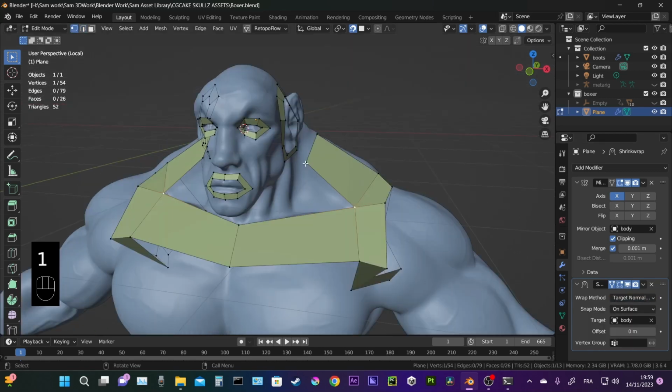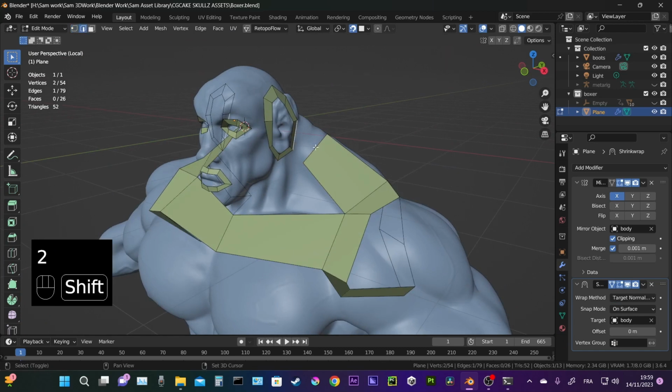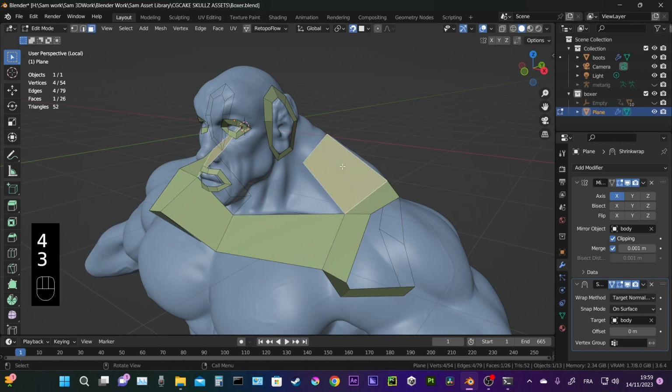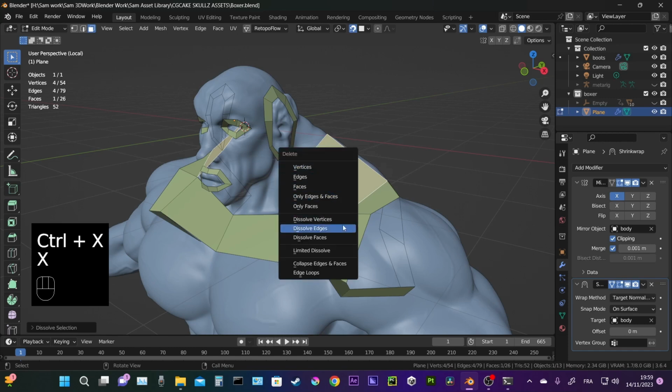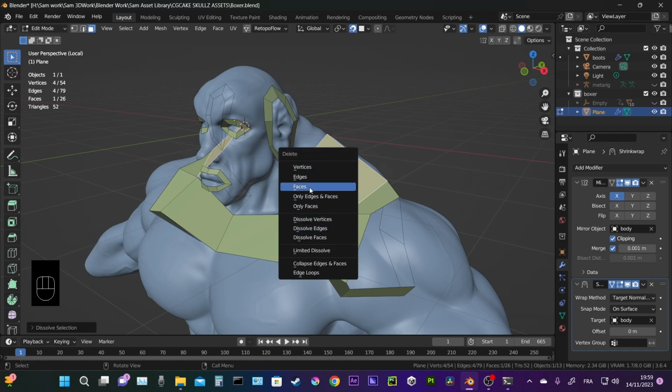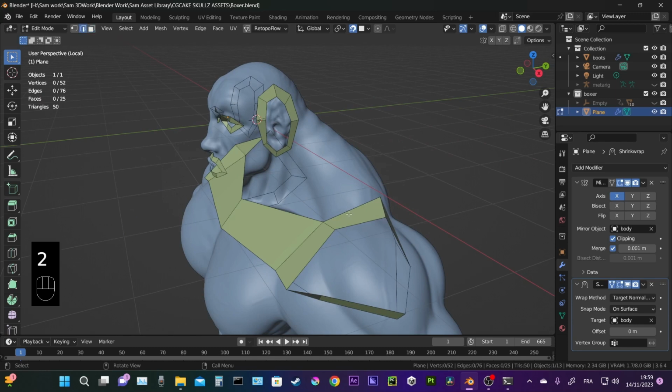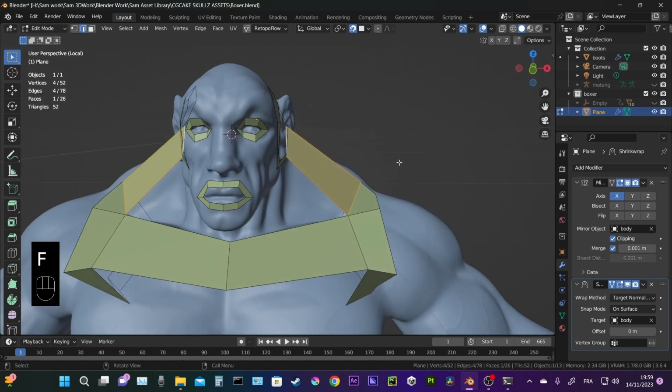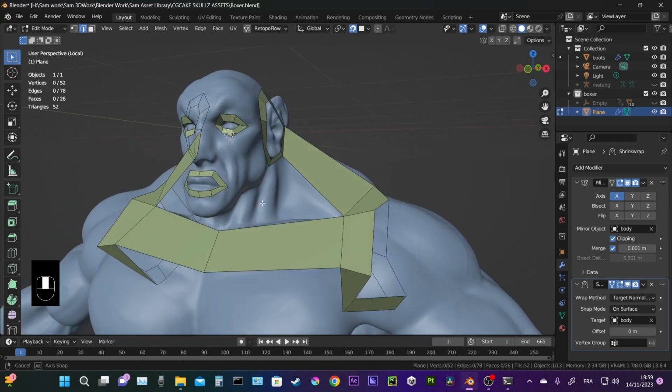Okay, so now I'm gonna connect this. Actually, I can delete this: select this face, press X, and then delete faces. And then select this edge again and this, and then press F. So that's connected there.